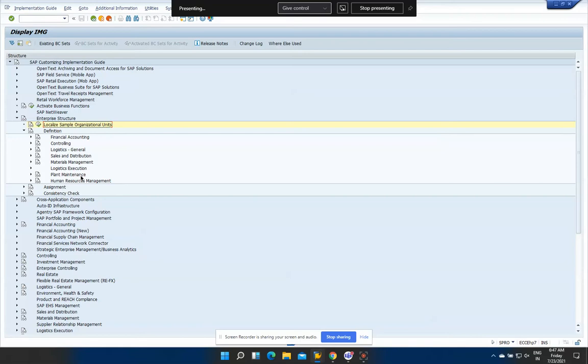In the same way, for finance, company code and company are mandatory because they have to carry out finance activities like clearing payments and maintaining invoices, all done at the company code level. If I'm a sales person, then sales organization, distribution channel, sales office and sales groups are all mandatory. So each and every department will have its own set of enterprise structure.